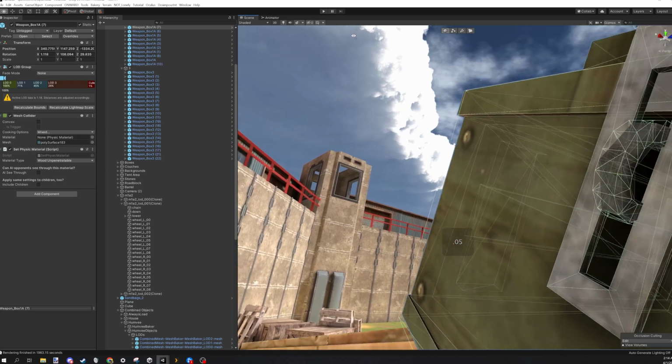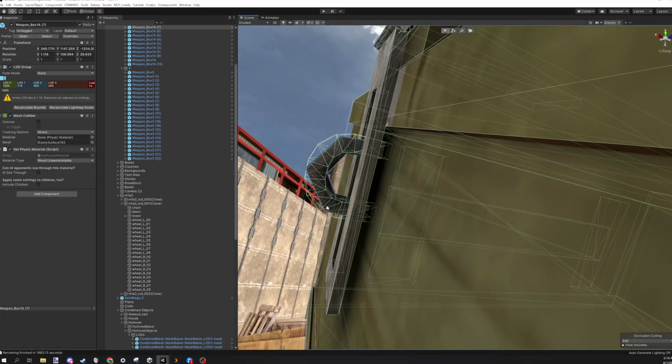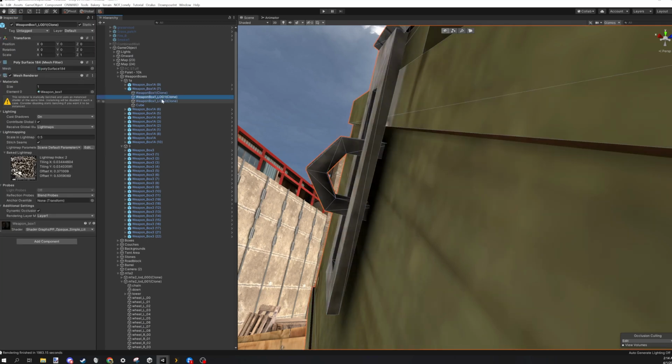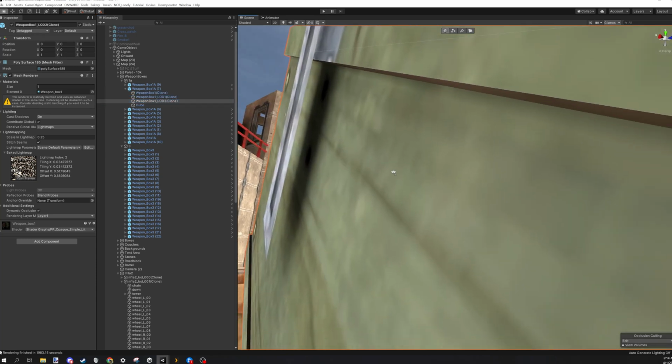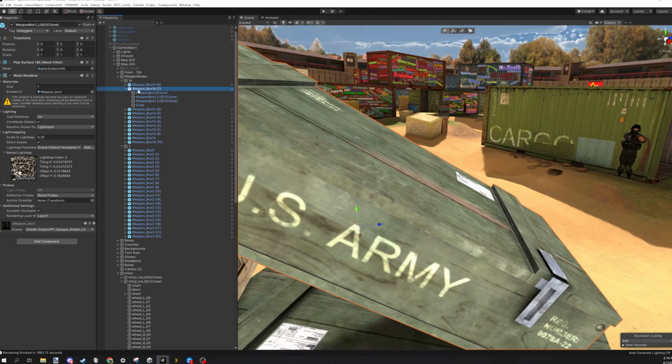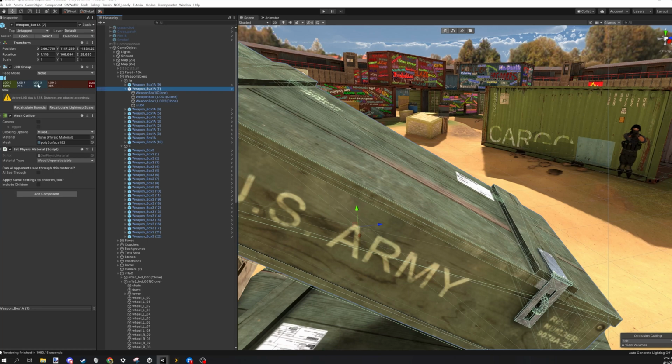And just to show you the differences, the LOD 0 would look like that. I used the collision of the LOD 0 on this box, and that way your bullets are always going to hit the LOD 0 model because that's what it looks like at full quality. And yeah, I can see it if I manually select it. That's the LOD 0 model. Whereas this is what Quest will see, and this is what they'll see from a distance. This one is, oh yeah, this box actually does have a LOD 3.